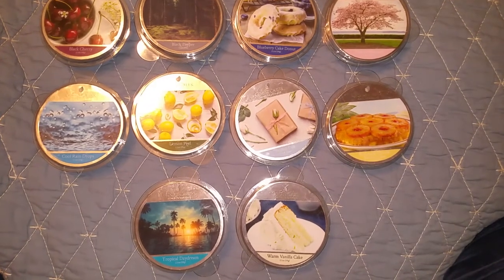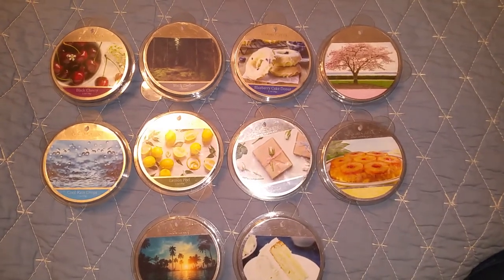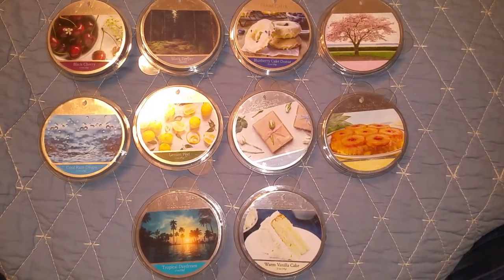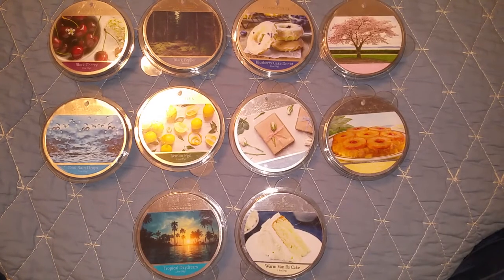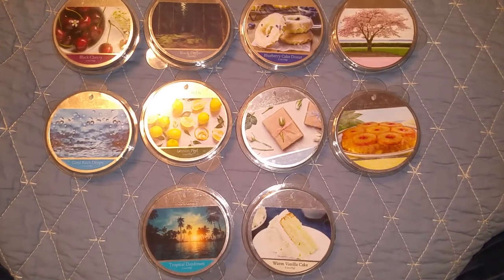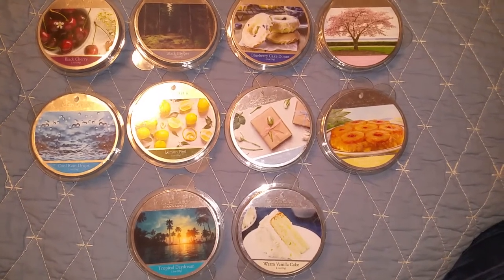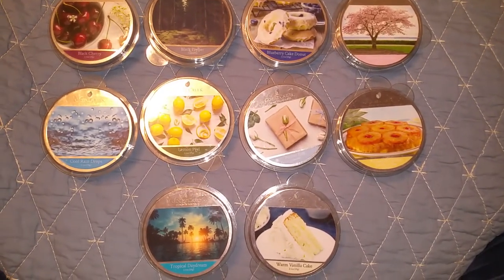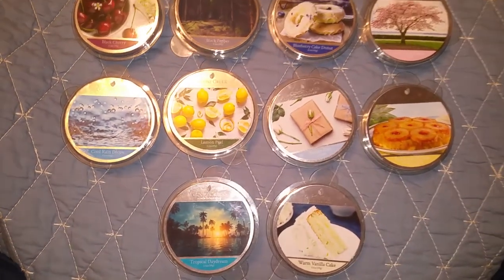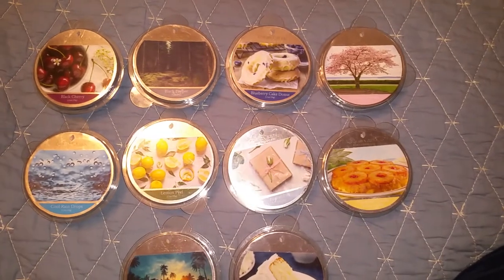Now, these new scents are available on their website right now in candle form only. Only the candles are available. The wax melts are not yet available on the website as of today. They should be available within a week or two. So again, there is a 50% off sale on everything, all of their wax melts, all of their candles, but the brand new spring scents that just came out, the wax melts are not on the website yet, which is kind of disappointing, but that's okay. I mean, they'll be out soon.